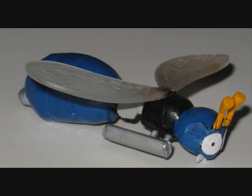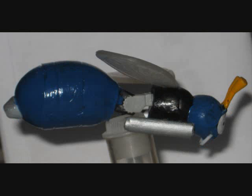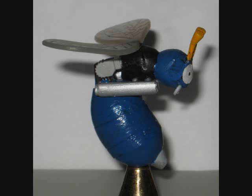So anyway, here is the completed Buzzbomber. And much like some of my other customs, when I use this shiny Testors paint, it photographs like crap. I don't know why it looks so messed up and sloppy, because in person the paint job looks so perfect.